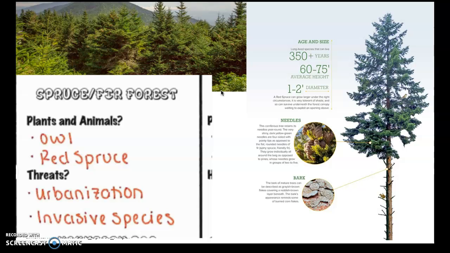We're going to learn a lot about invasive species later on in the week, specifically on Wednesday and Thursday. But invasive species are any species that are non-native. One of the things that we'll learn on Wednesday and Thursday is that they usually have no natural predators, which means their populations grow without check, meaning they have a large population and it can cause devastating effects on the ecosystem. Some common ones that you might know of are kudzu, or the vine that ate the South, as well as the red fire ants that we have outside. Those are invasive species. They weren't originally from here. They were from Argentina, if I remember correctly.